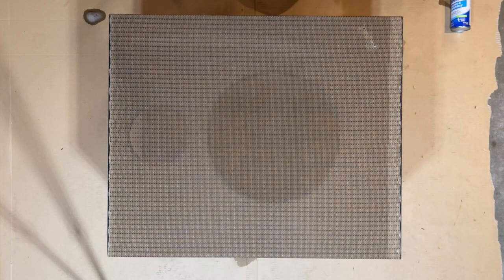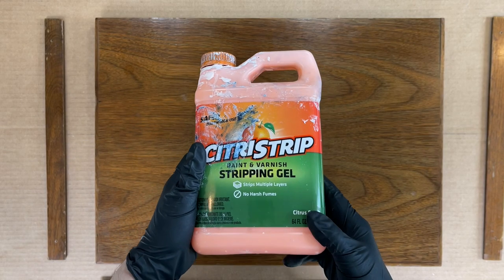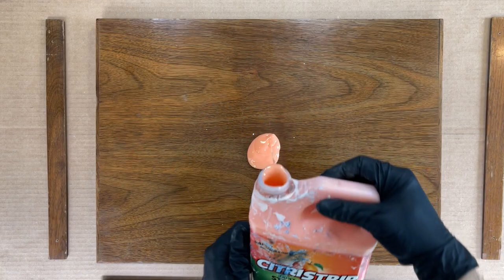Okay, here's the before and after. The fabric is still damp here, but you can see that the carpet cleaner made a huge improvement. Now let's refinish the walnut top and trim pieces. CitriStrip usually works well for me to remove old finishes. Let's give it a try.